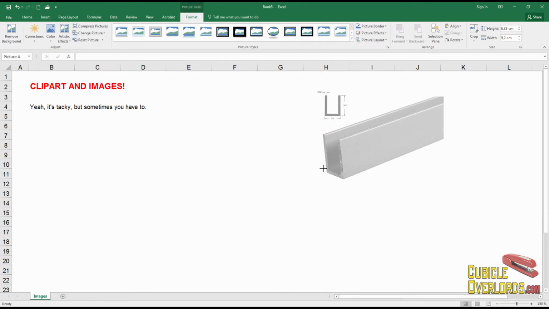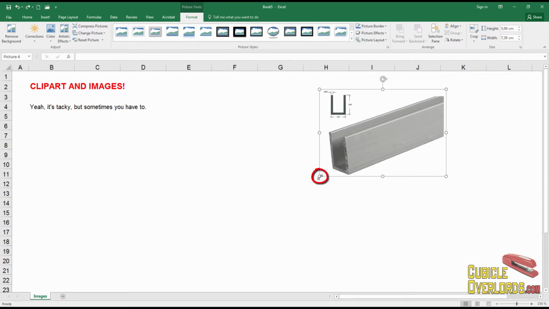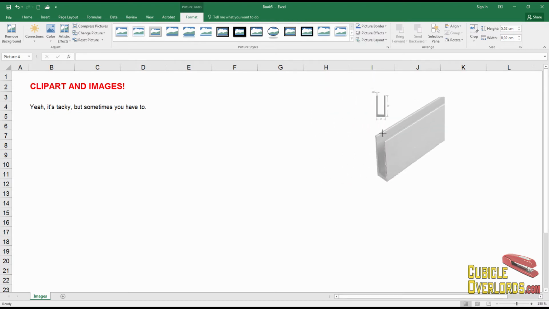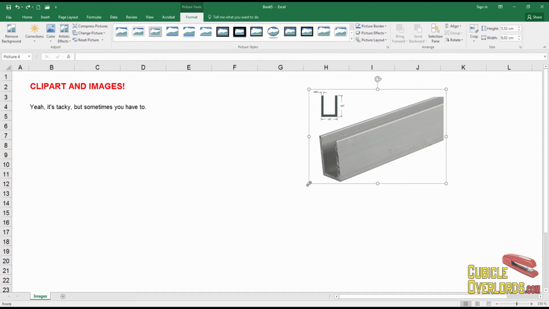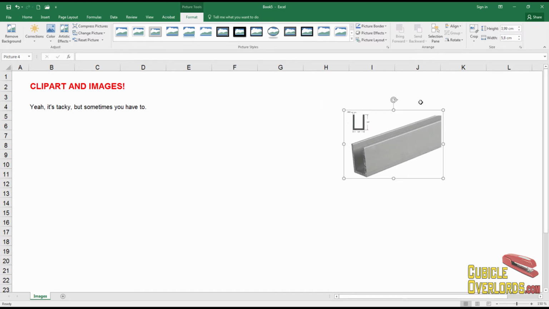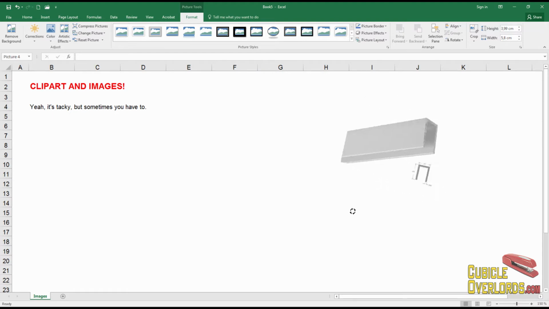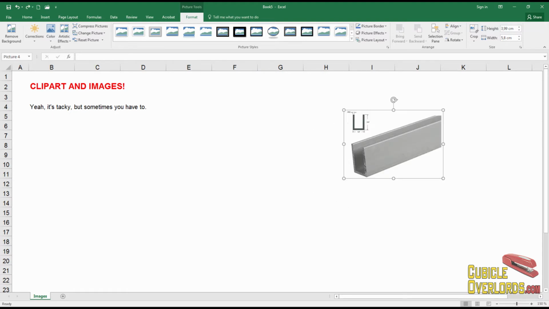Once you have your image, you can drag the corners or the sides to scale it. It's better to always drag the corners when you're scaling an image because that scales it proportionally. There's nothing worse than opening a spreadsheet and finding something like that. Someone put an image in it and scaled it by dragging the side or the bottom, and the thing's completely out of proportion. So always drag from the corners. And if you want to rotate your image, just hover over this little arrow up here, click and drag, and your image is going to start rotating and following your cursor. So that's how you can rotate an image.